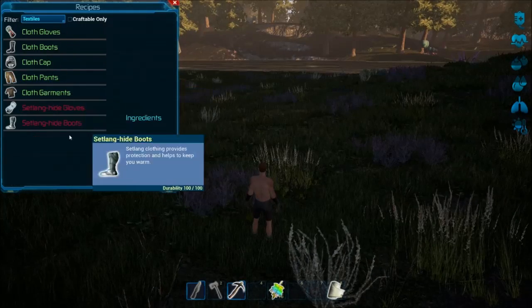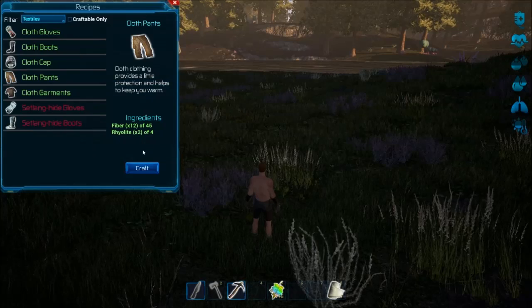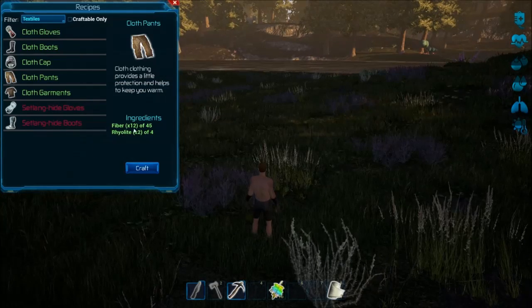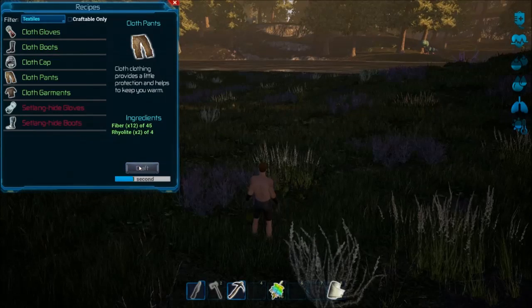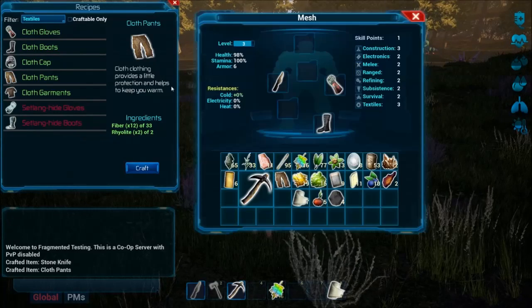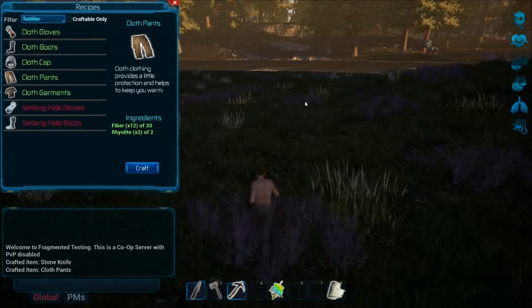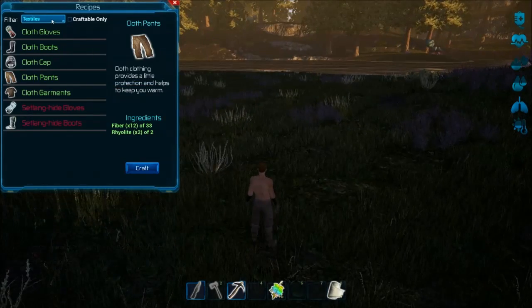Okay, so what else do we have in the crafting, in the recipes? We have some items. With a few fiber and rhyolite, I can make some pants. It's always good to have pants. Okay, and there we go. We should be able to double click it, and now we have pants on. It's a bit better.